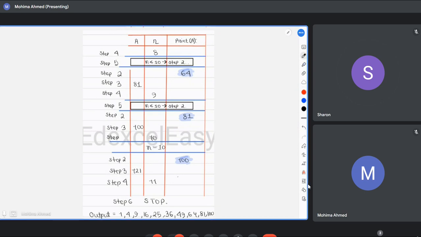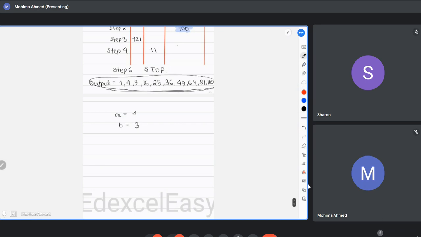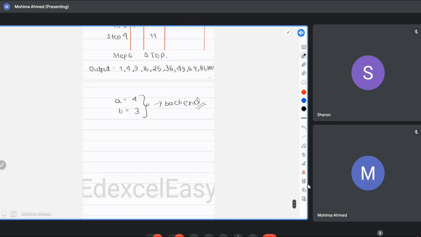That's because, on your compiler, when I was showing you the code, A was 4 and B was 3. These are the values inside the compiler. On your screen, you actually see these values. These are actually in the backend. You have fixed these values as the programmer in the back end of your server. But we have also made a compiler in the front end that is connected to your back end.